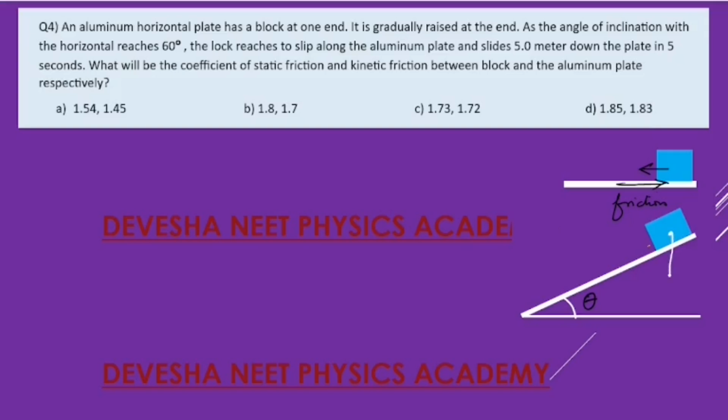So this will be mg, which is the force acting here. If this is theta, then this has got to be 90 minus theta, and if this is a right angle, then this will be theta. So if this is mg, then this will become mg cos theta. Correct. And then this is mg sin theta. What is this force going to do? This force is allowing the block to slide across the inclined plane. What is the normal reaction on this? The normal reaction on this.